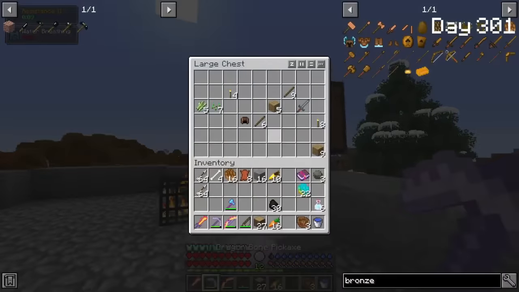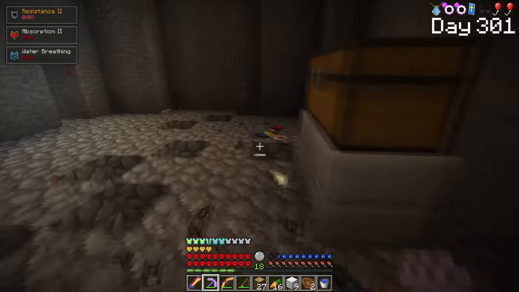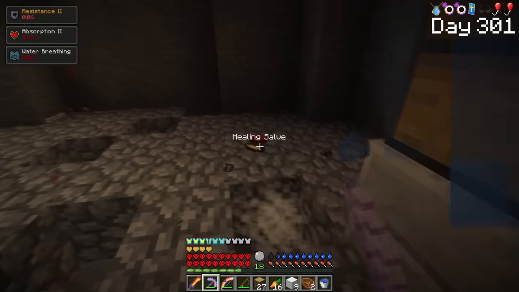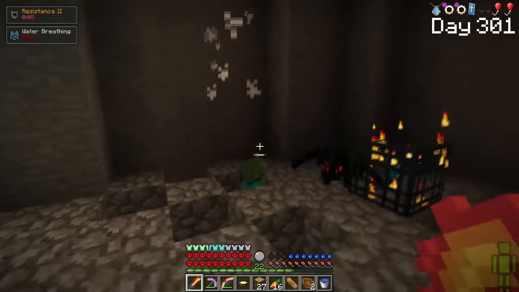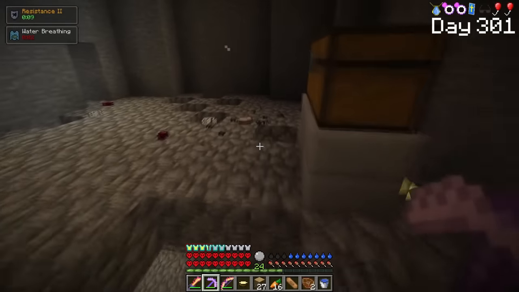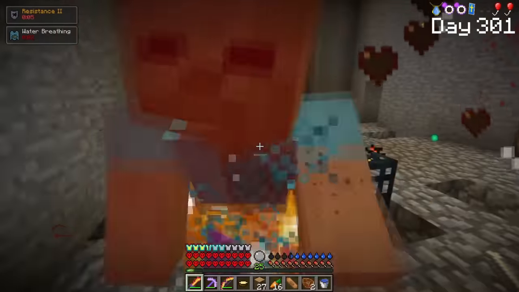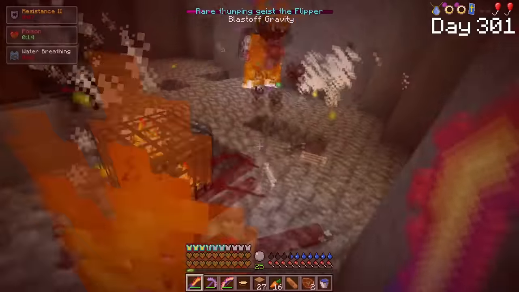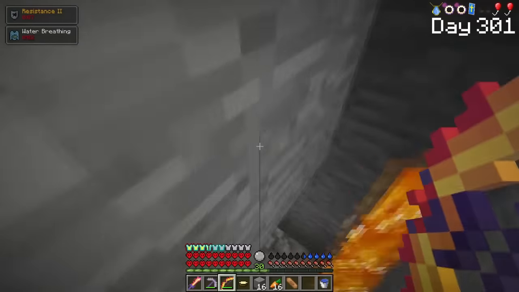Since I haven't played this world in a while, I had to refresh my memory and see how strong my armor and tools were. I started by clearing this battle tower and stealing all of its goodies. There's just something offensive about the way the spiders crawl up the wall in RLCraft. It's bad enough normal spiders are in Minecraft, but when they crawl up the wall sideways, that's where I draw the line. I'm done.